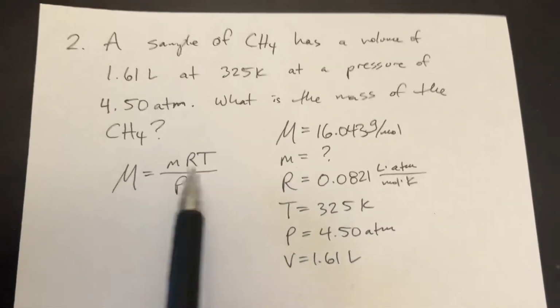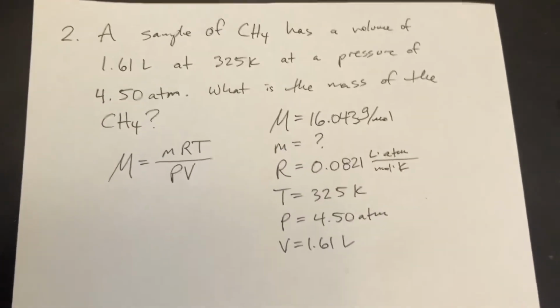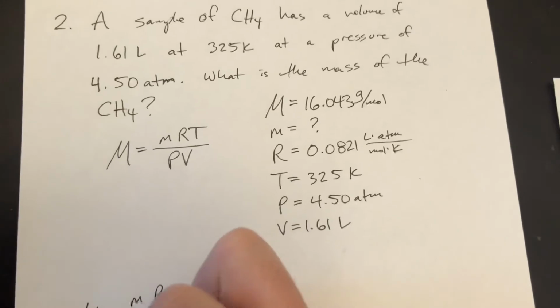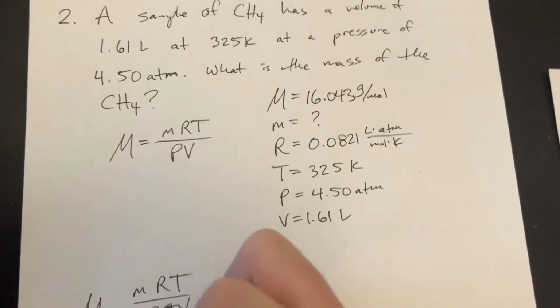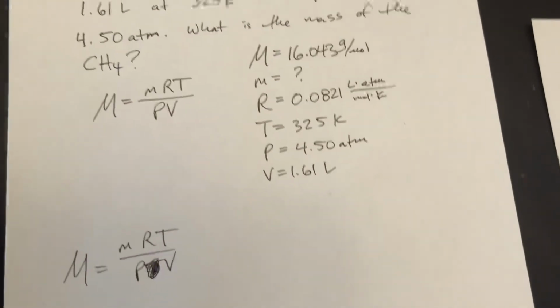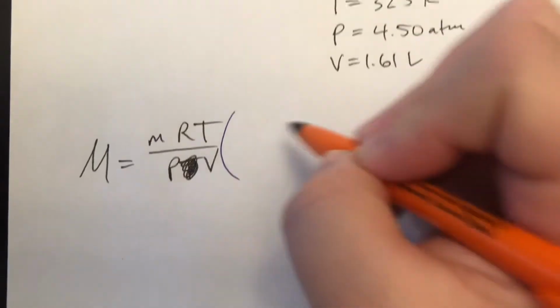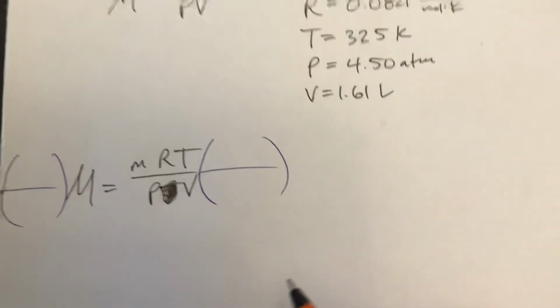Okay, now we need to rearrange this equation for the little m because it asks what's the mass. Okay, so I'm gonna rewrite it and show all my work. So we need to get rid of, oops, so there's a V on the bottom. We need to get rid of anything that isn't m on this side. Okay, and whatever we do to one side, we have to do to the other. I may not have left myself enough space, but that's all we need to do.